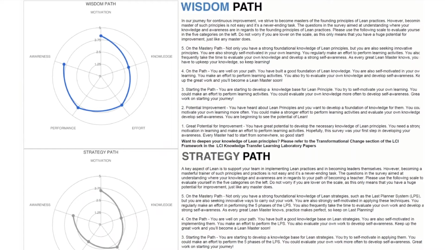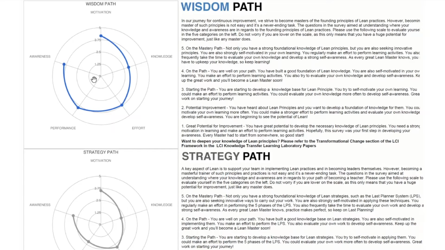Therefore, I still have room for improvement in order to achieve the maximum potential of my motivation in regards to lean knowledge. Similarly, my confidence level in regards to my knowledge about lean concepts is actually lower than my motivation, and right now it is about a 3. I do try to put effort, and that is reflected by seeing that I have about 3.75 in regards to my effort level in regards to my wisdom path.